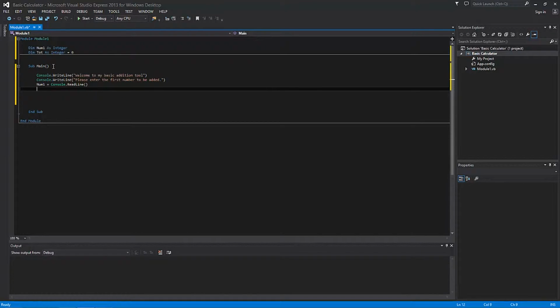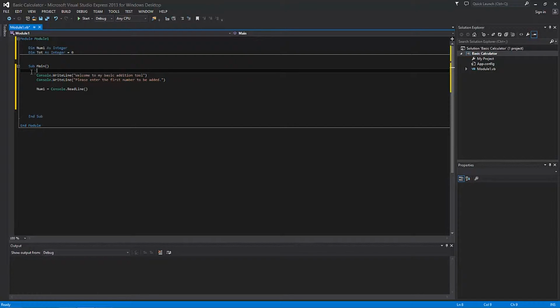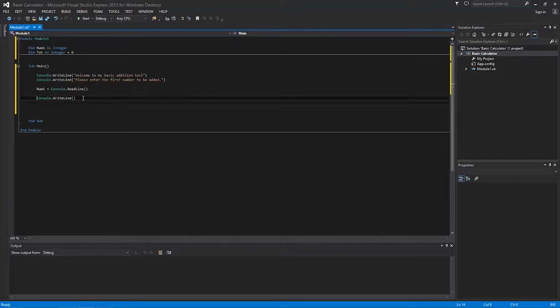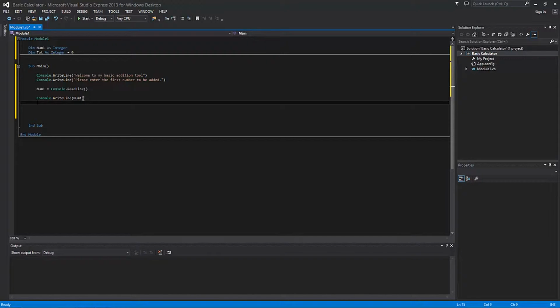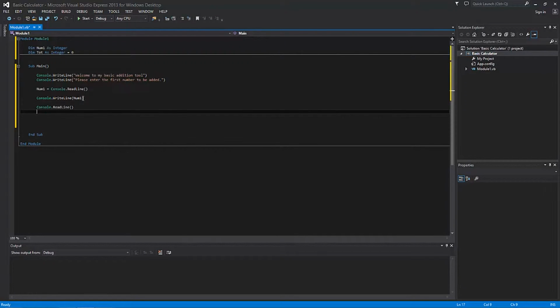Now, I will explain why we're doing this. Once we do this, I will build on it so that we can do stuff like checking and all that. But more or less at the moment, what we're going to do is welcome you to the program, which is that line. We're then asking for you to put the first number in. And what we're now saying is that num1 is equal to whatever you type in. So just for you to see it, we're then going to print it out. You don't have to do this, guys, but it's just so you can see how it works.